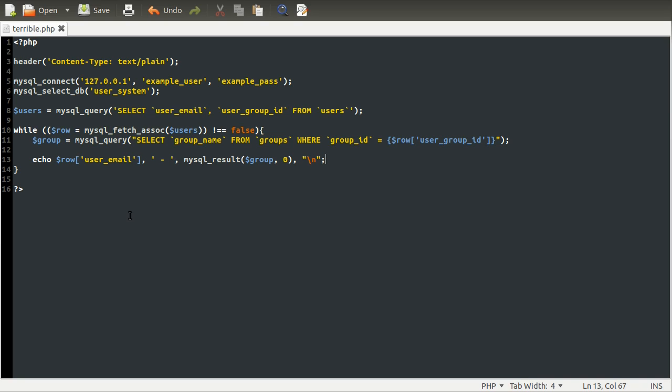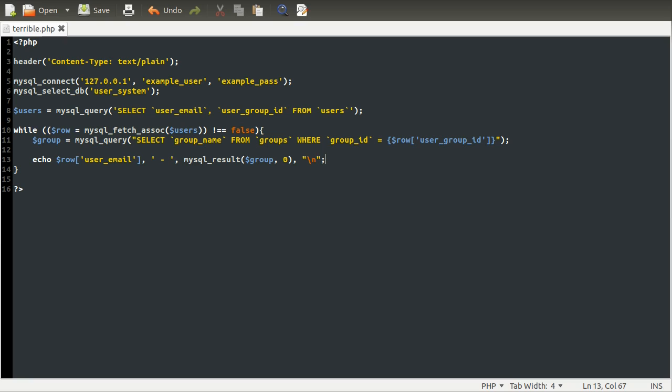The reason we are concerned about this is because running a query is one of the slower things that PHP can do. Obviously, it depends on your setup. Usually, the database server is on the same server that your script runs on, which is a little bit quicker, but still not particularly fast. So when you're trying to optimize your code, reducing the number of queries is generally a good thing to do.